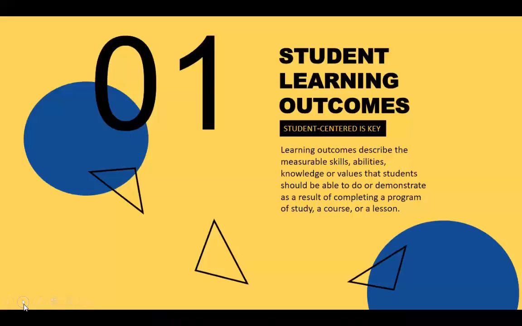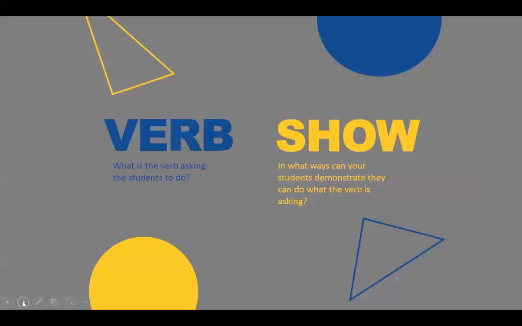Okay, so student-centered outcomes are a key. I'm not saying any more about this. We did enough yesterday. But does everybody understand? Student learning outcomes. If you don't have one of those strong verbs, this isn't going to work, okay? So you've got to look at your verb. You've got to become intimate and personal with that verb.